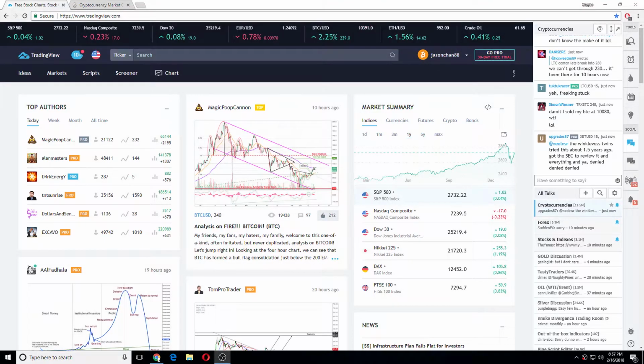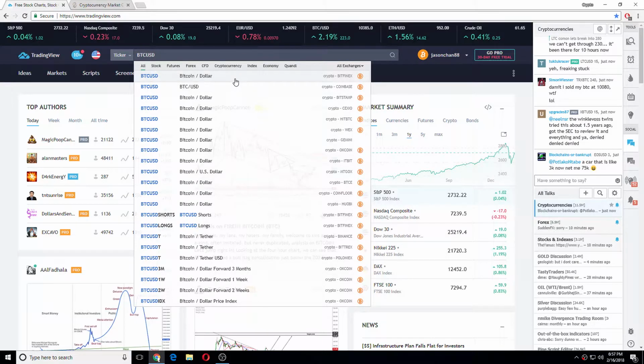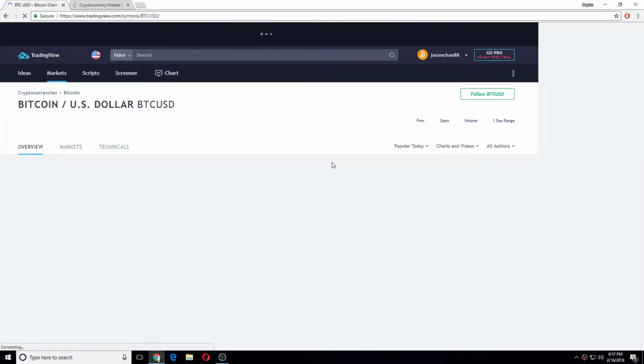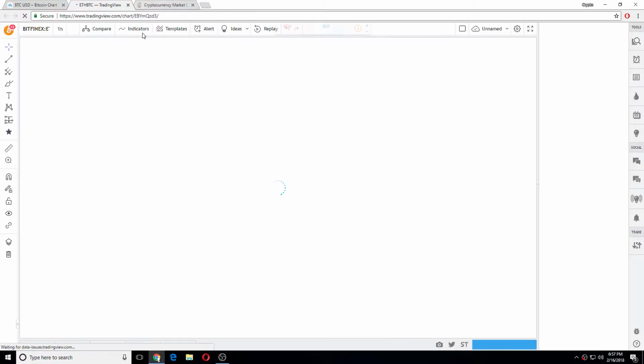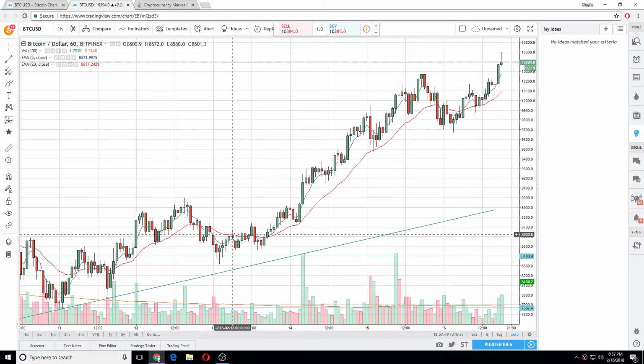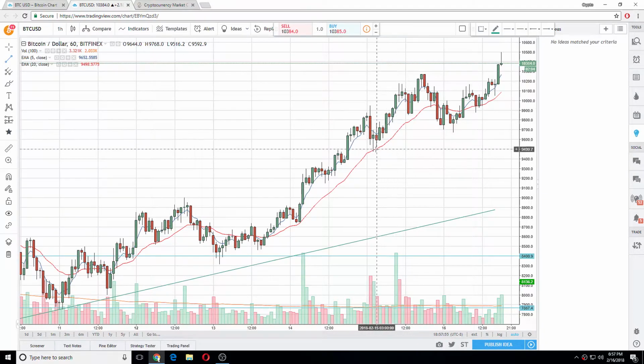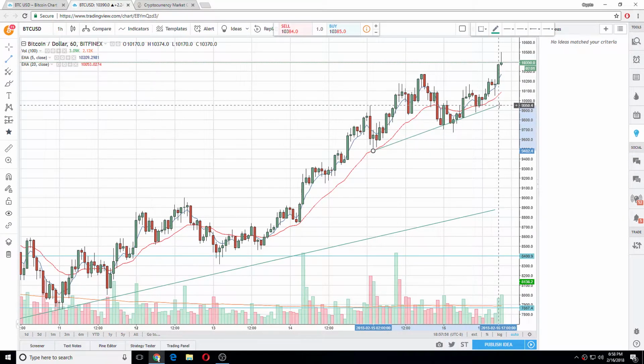Alright guys, so I'm going to show you how to pick favorable charts. For example, you're looking at Bitcoin versus USD. You want to look for uptrending charts. Obviously it's uptrending. This is an uptrend because it's all green and the trend keeps on going up. If you connect the dots, look, it's an uptrend. You see it? It's going up.